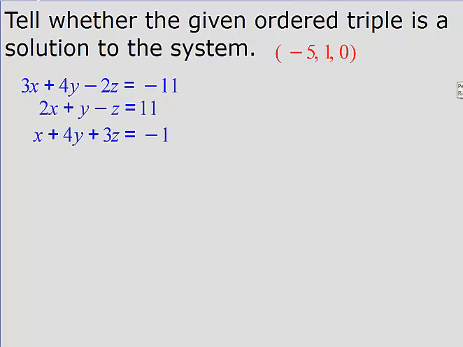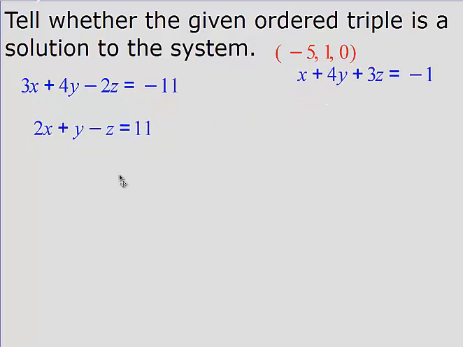What does it mean to be a solution to a system? How many parts of the system must you satisfy? All parts. What does it mean to satisfy a part of a system? What does that mean mathematically? What do you mean by it equals? So what do I do? Like, what's my process, I guess, is what I'm driving at. If I asked you, determine if this point is a solution to this equation, what does that mean? What would you do? Okay, you plug in your x, y, z, and then you want something true out, right? Okay, so I have to check and see if that point is true for which part of this system? All 3 parts. So, substitute.